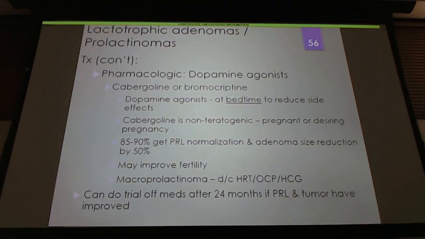Why dopamine agonist? Yes, it inhibits. We know this. We inhibit it. So we have our two, cabergoline and bromocriptine. The coolest thing about this, guys, is you give it to them, and they'll have a reduction in the adenoma size by 50%. So it'll shrink by 50%. And then up to 90% have their prolactin levels normal.